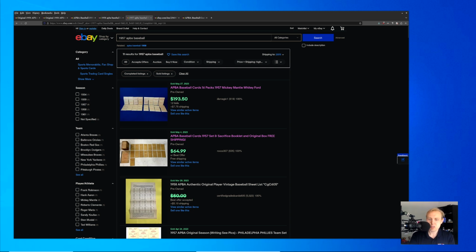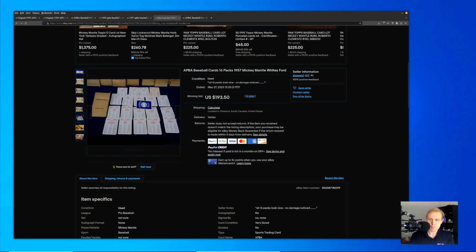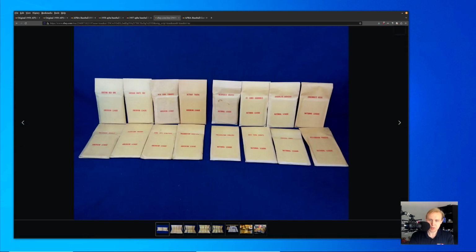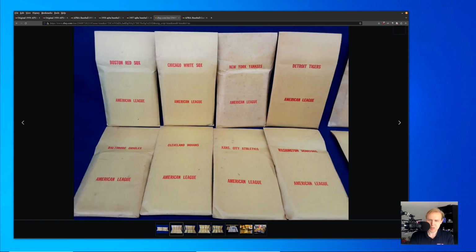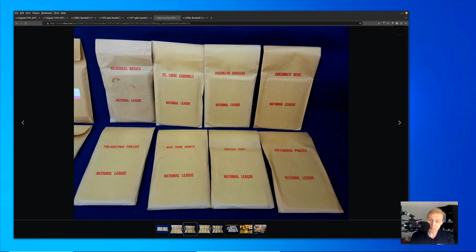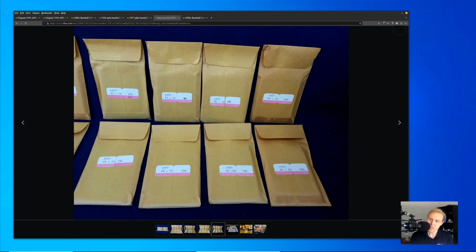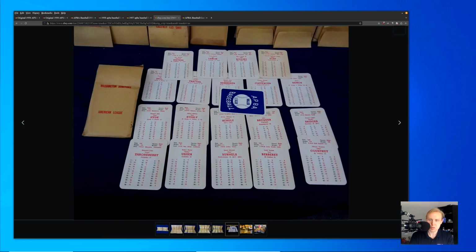So we'll take a look at these two sets here, and then that probably will be about it for today. Look at this first top one. For $193, this is probably actually a fairly good find. A little bit of staining on one of the envelopes, that's it. There is some creasing, but to be honest with you, I don't think people care that much as long as the envelope isn't falling apart, right? Because most of you, if you bought something like this, you would probably take the envelopes out and store them separately and put the cards in some sort of nice holder and put sleeves around the cards.